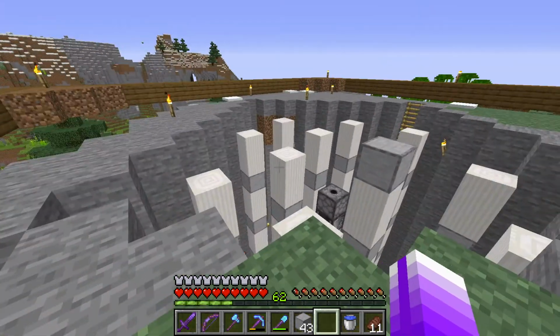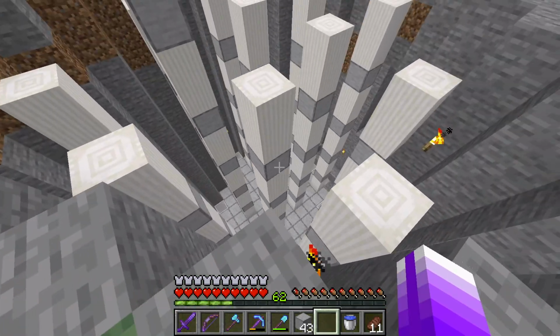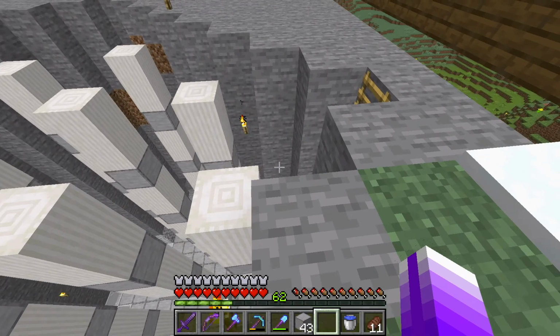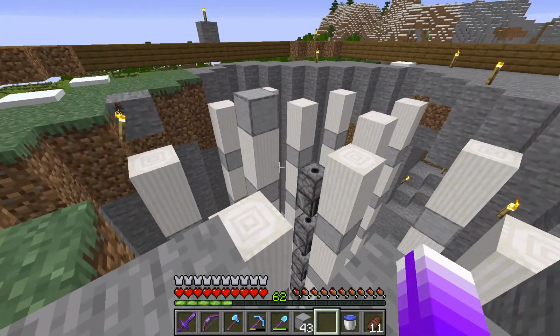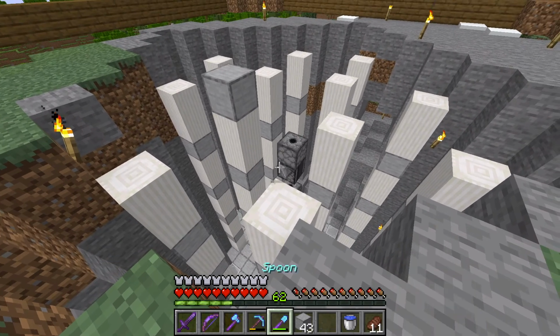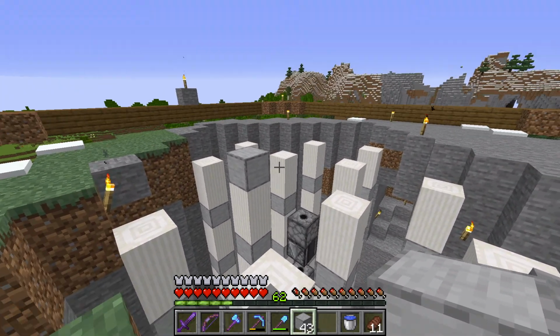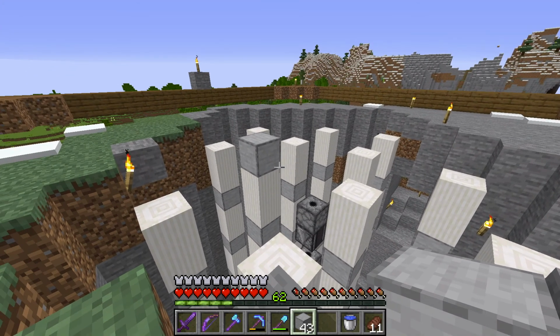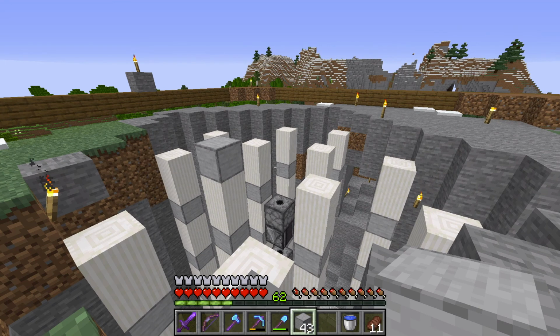Okay, so that should be everything. Now I just need to fill in the parts that need to be glass and the parts that need to be the layers, and then it should be good to start the next step. And the next step is going to be a huge pain in the ass. I have to put trapdoors under every layer, because if it's too tall, then it'll spawn creepers and skeletons.